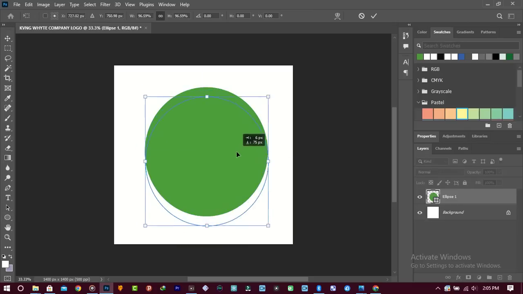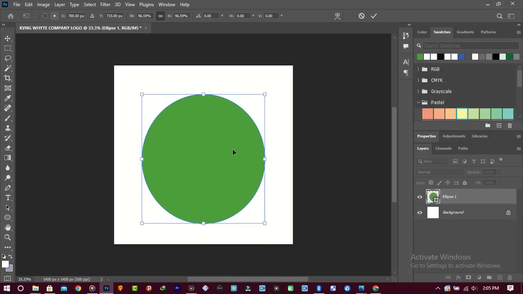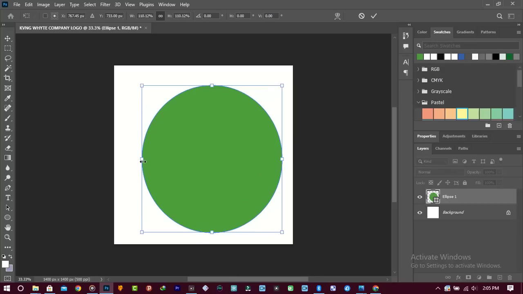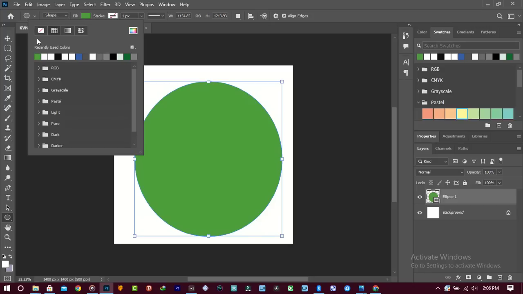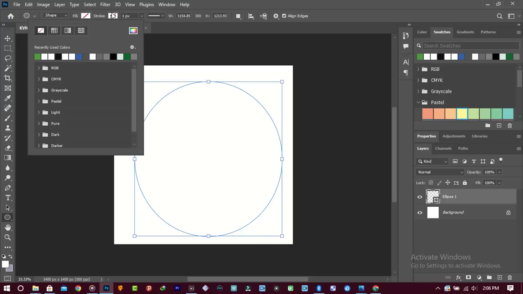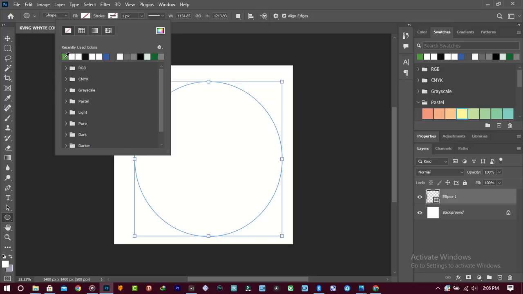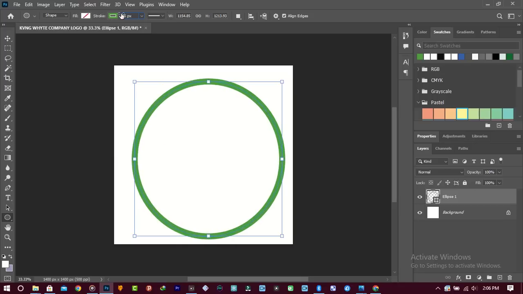Just something here. All right, let's make it bigger. Okay. We will not be needing this fill, so let's go ahead and hide it. Go to your stroke, pick something here, and increase the pixels. Let's say here. Here's okay.